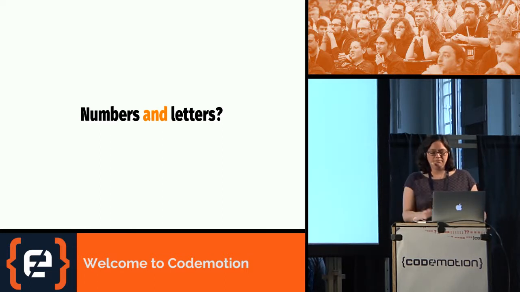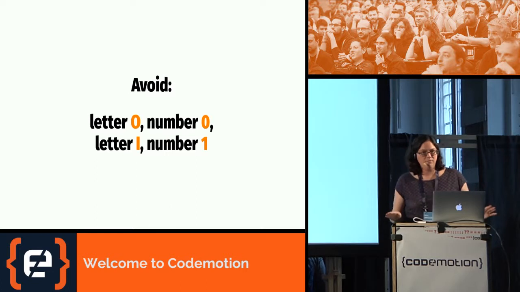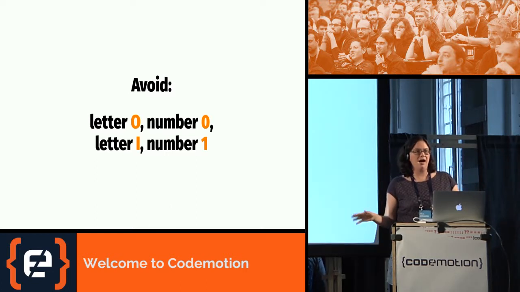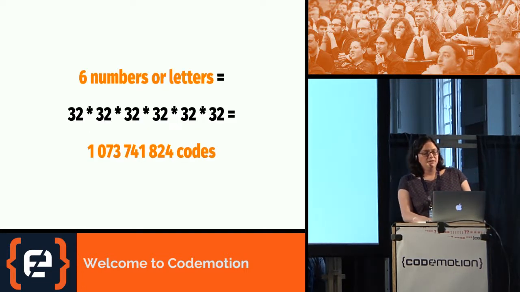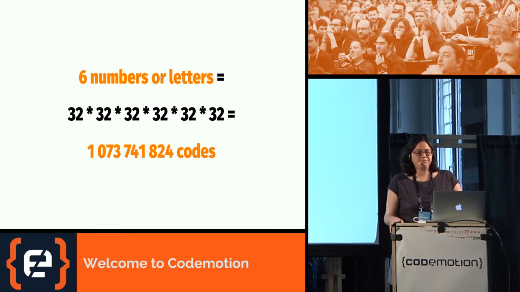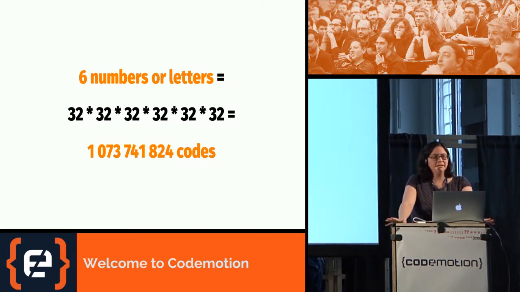So once you do this, boom, you have to not use 0 and O, and you can't use 1 and I, because it doesn't even matter if your font is correct. People might see the wrong thing. So right away, you can't use these. That gives you 32 different characters you can use. We chose to use 6. That gives us just over 1 billion codes. Now, if this seems like way more than you need, we'll talk about the security implications later. 1 billion is the right range that you want to be in, even if you're not SoundCloud.